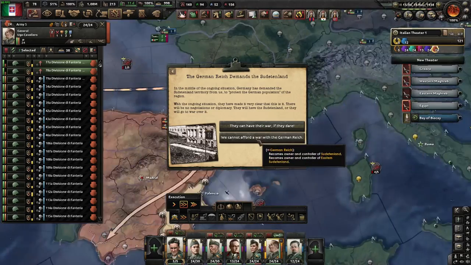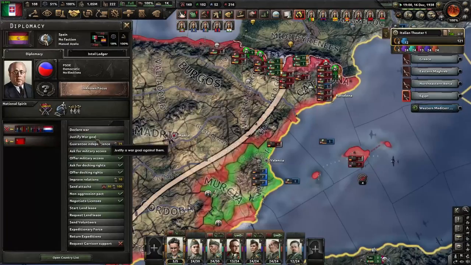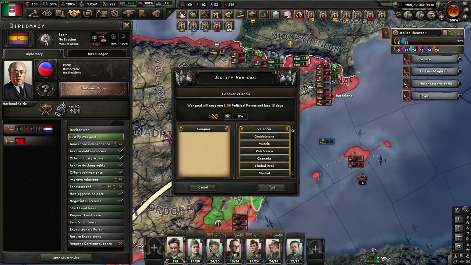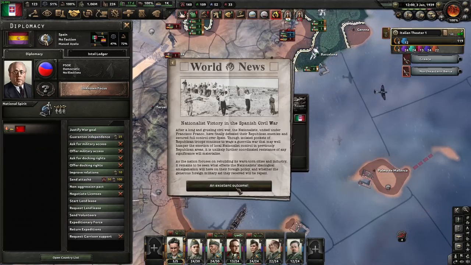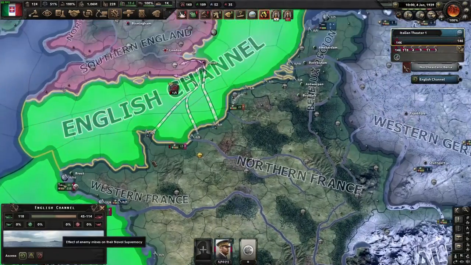We cannot afford a war with the German Reich. They can have it. It was the whole point of not taking it. Screw it. We'll declare war on the other side, too. There we go. Good enough. Now we just need to go occupy some territory in Spain. Let this naval invasion go.